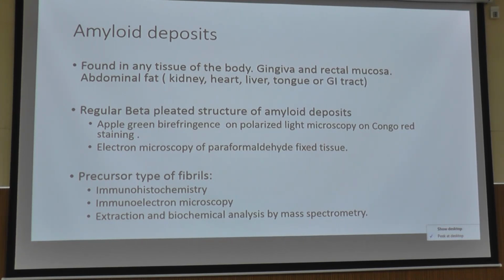So light chain means which light chain, whether it's G, A, M, D or E. And again, what is the subtype? Are you dealing with the kappa type or the lambda type? Why do I need this? This is because there are certain prognostic issues. So definitely which type of immunoglobulin you need to find and which type, kappa or lambda light chain, you need to find. That you do with the help of immunohistochemistry.